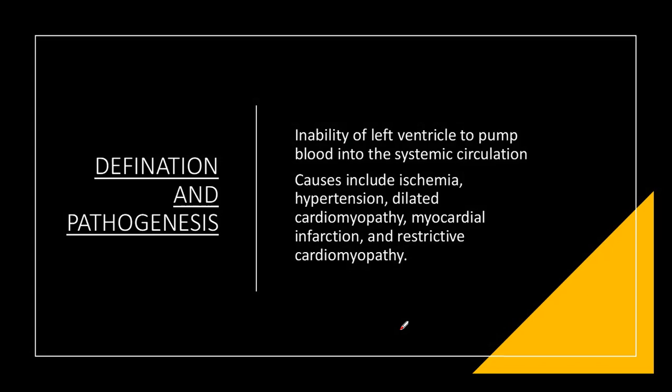Let's start with the definition and pathogenesis. Now, left-sided heart failure is simply the inability of the left ventricle to pump blood into the systemic circulation. The left ventricle receives blood from the left atrium, which had received oxygenated blood from the pulmonary veins. Now, it has to pump that blood. Inability to do so, that's left-sided heart failure.